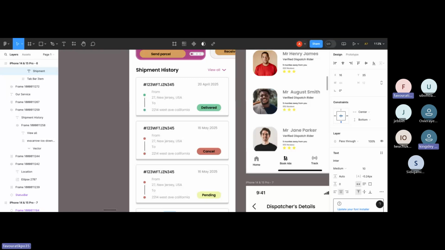So when you click on that delivery or orders, depending on what you want to use for the keyword, you see those orders that are still on delivery. Then under it, you could now see shipment history. Once you click on that shipment, you see ongoing shipments first, then under ongoing shipments you will see shipment history. So you don't need to have pending orders again. What you just have to see there is delivered and cancelled.